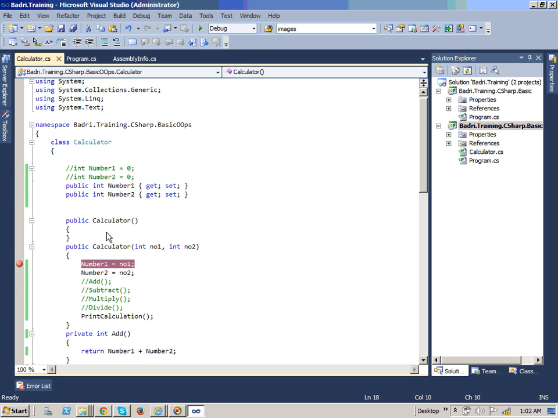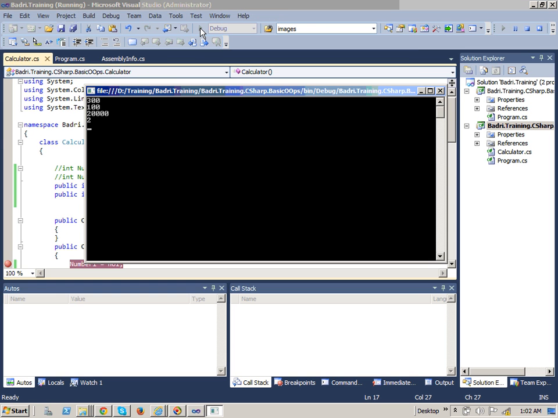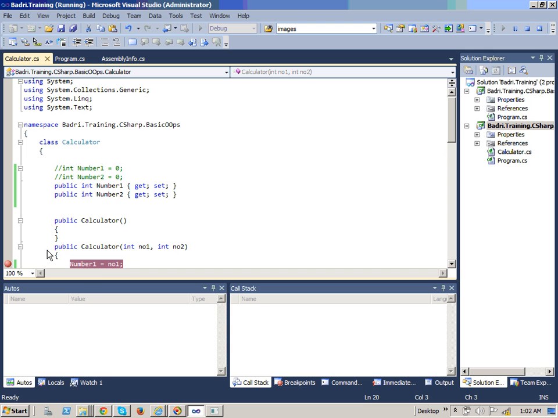Maybe it can do something, it can also call the print calculation, but I'm just trying to show it like that. Look, you are getting the output because right now this one is not fired. If it fires, then this will get hit. So now this is not fired.